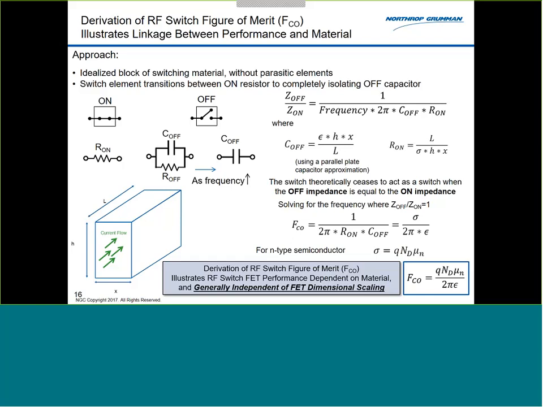we're talking about a material property, not a dimensional property for RF switches, which then locks me into this initial box here. If I now relate back to semiconductors, my conductivity is going to be related to my charge density and my mobility. And so fundamentally, what that predicts is that my cutoff frequency is going to be equal to the charge density I can get in my material times the mobility divided by its permittivity. That's kind of surprising. Yes, that's right.